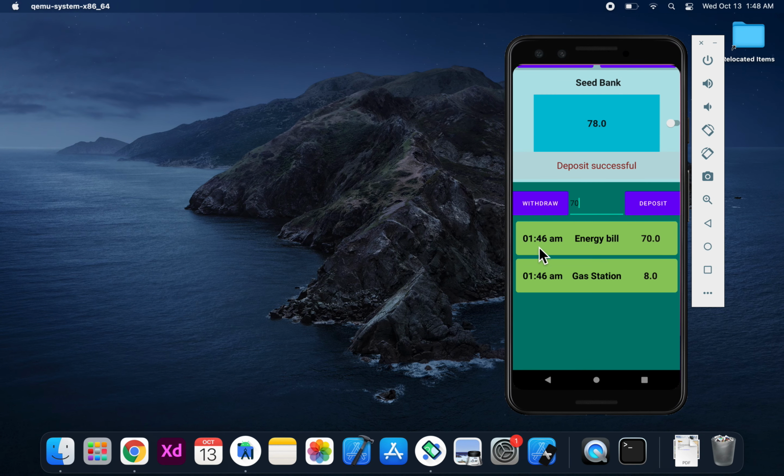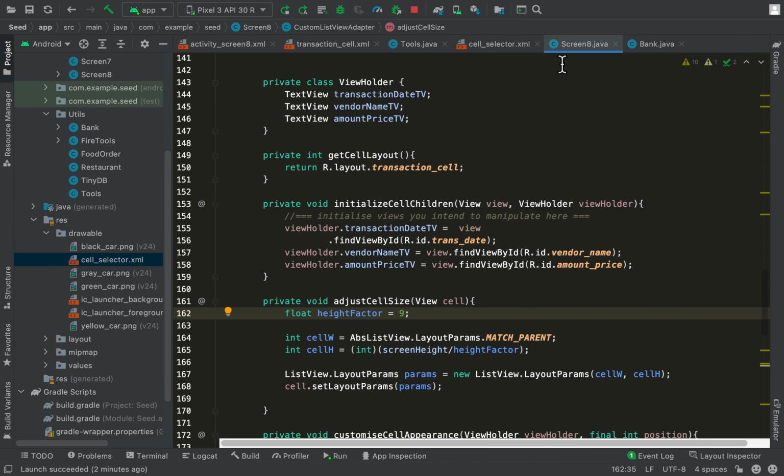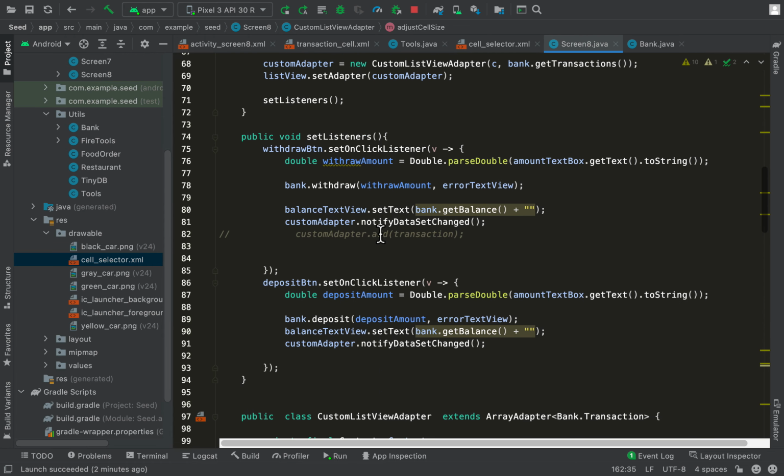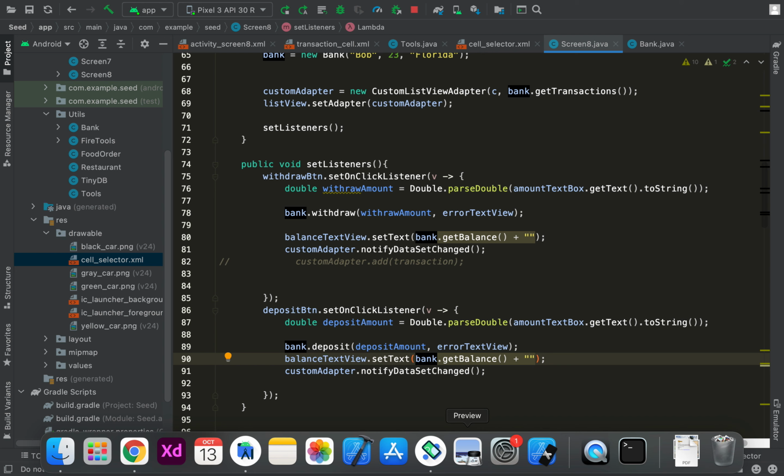This is looking good. Time, source, and the amount. This needs to contain dollar notation, so let's add that, even this one too. Let's see, screen 8. So balance. We need to add a dollar notation here.